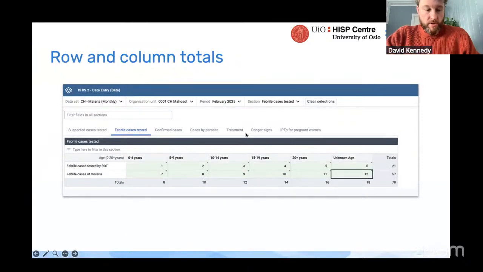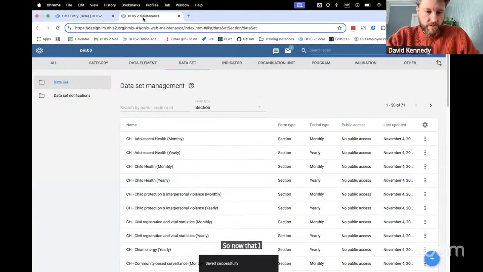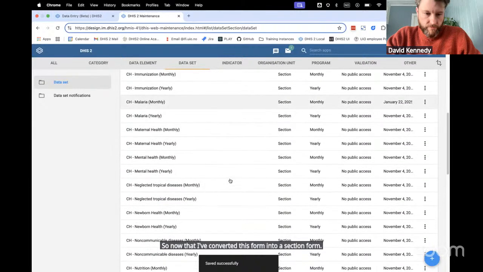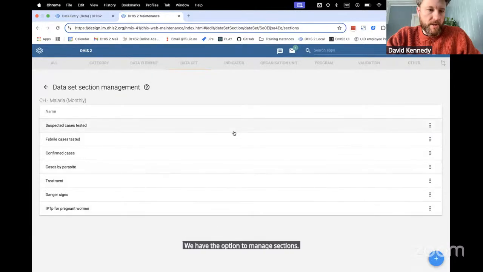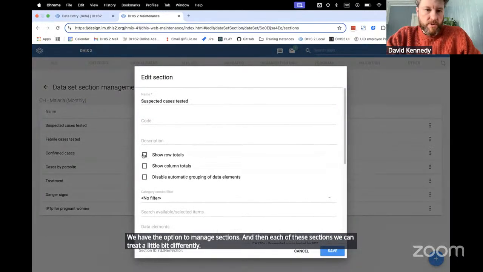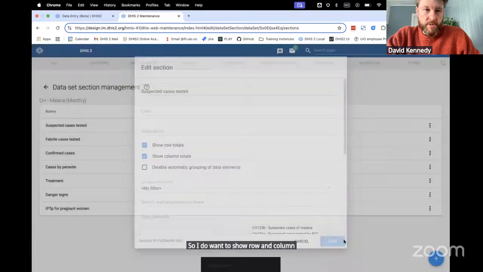Row and column totals. So now that I've converted this form into a section form, we have the option to manage sections. And each of these sections we can treat a little bit differently. So I do want to show row and column totals for this top section.